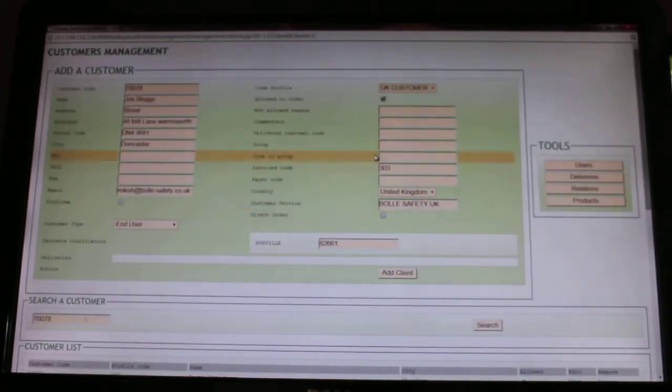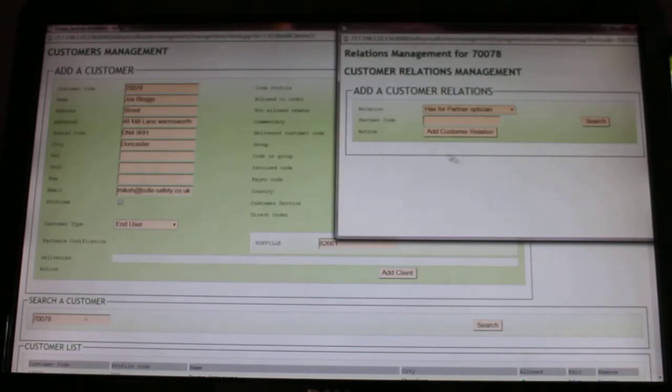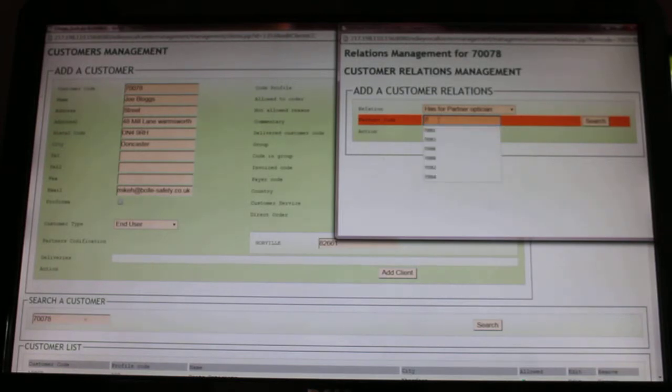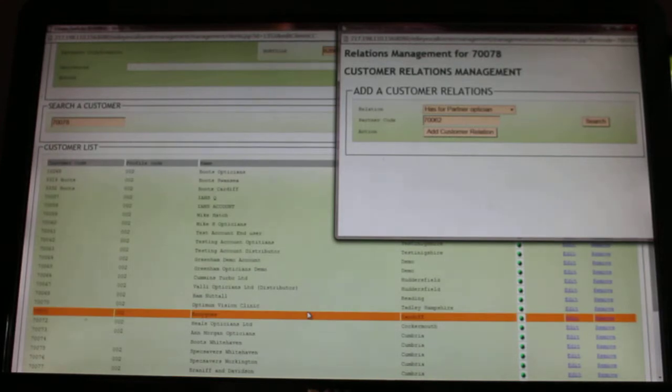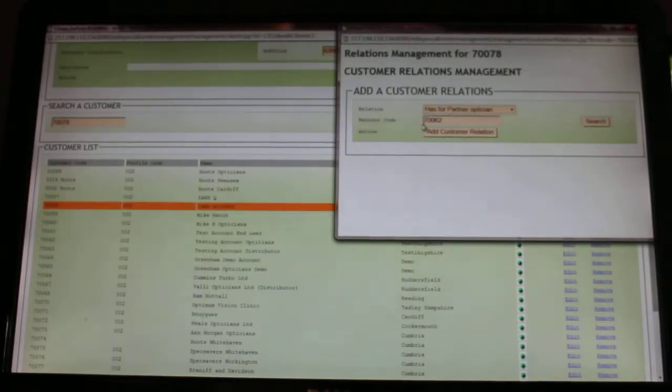Once you go back into Joe Blogs, you'll see over here the relation. This is the relationship between him and the optician. When you go into the relationship here, it has a partner optician, and it's 70072, not 62, sorry.